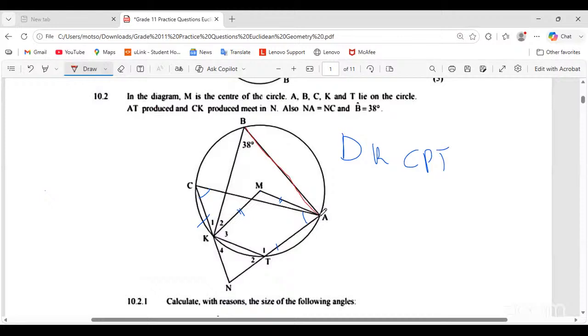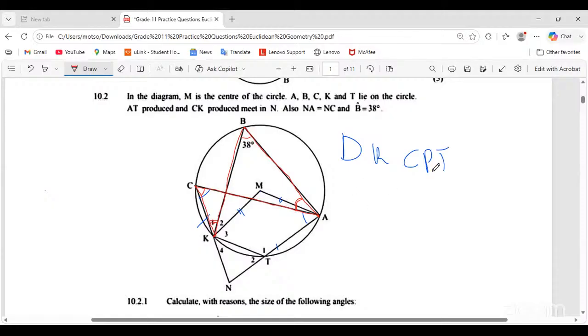Now we can use that theorem, angles in the same segment. But the only time you can use that theorem is if the corners of all the angles of your bow tie are all on the circumference. Right now, this angle is equal to that angle, reason being angles in the same segment. And this angle is equal to this angle, reason being angles in the same segment. Right? Yes. Now let's continue.